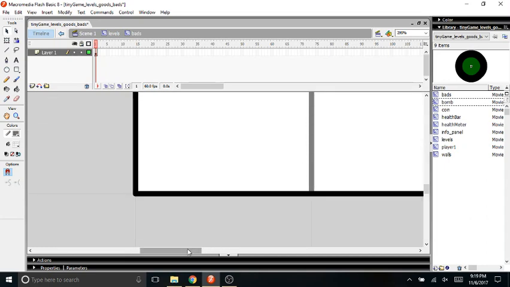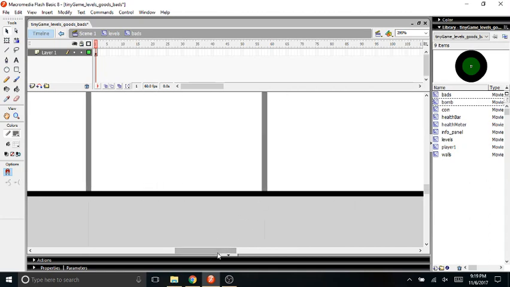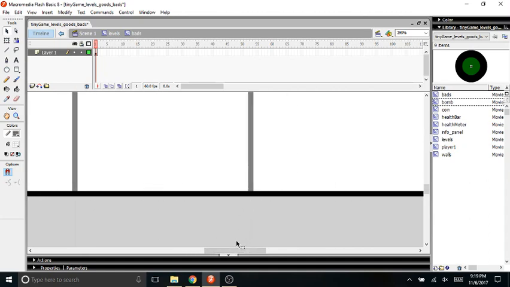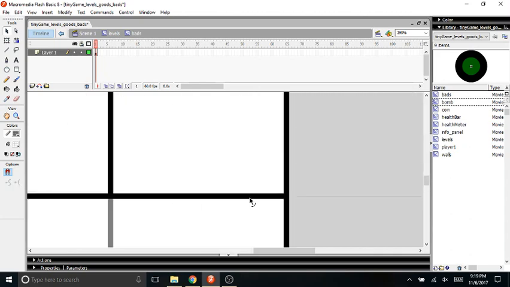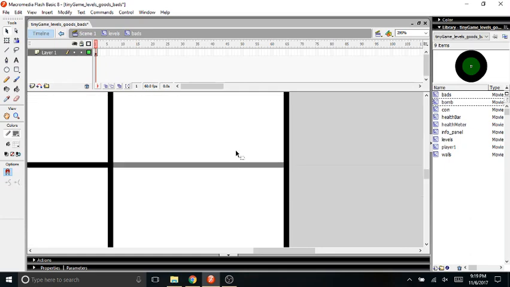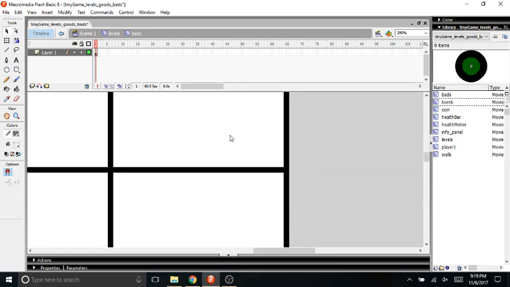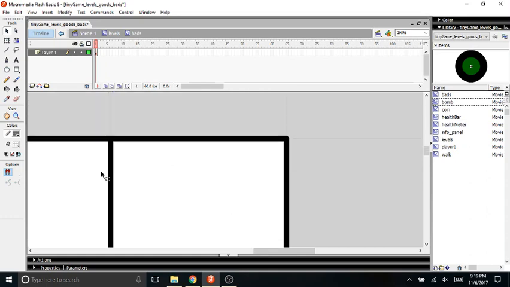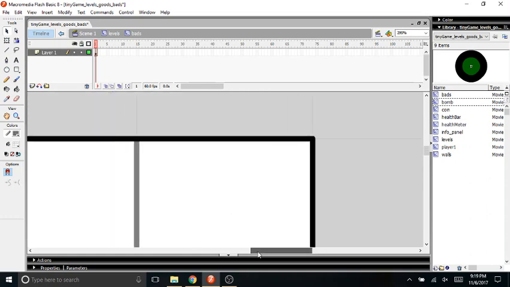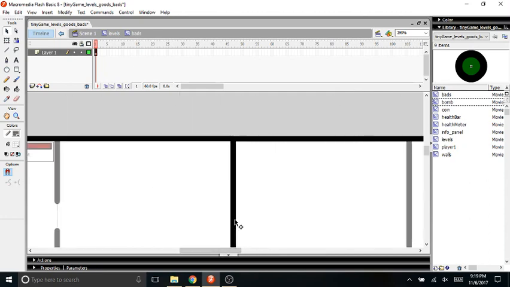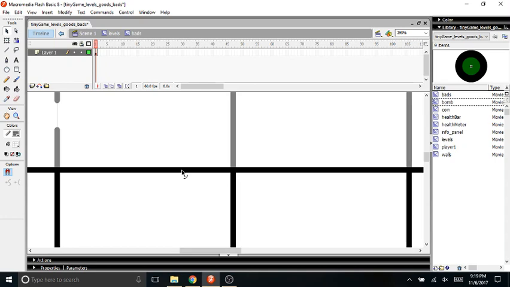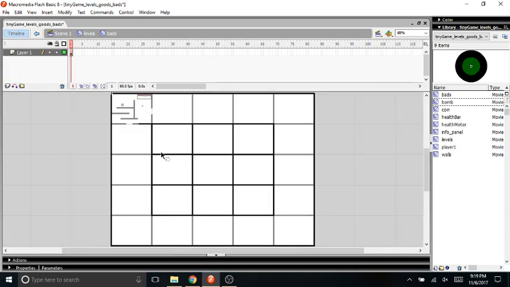It might be kind of hard to explain, but by giving it an outline, if anything ever happens, we'll be able to line it back up. If we don't give it an outline that's congruent with the other symbols, if things ever get out of alignment, we won't be able to fix it very easily. So let's zoom out. Now let's select all this interior stuff and delete it. So now our bads has an outline.